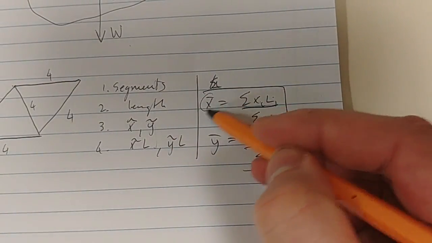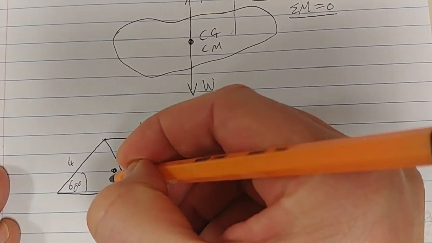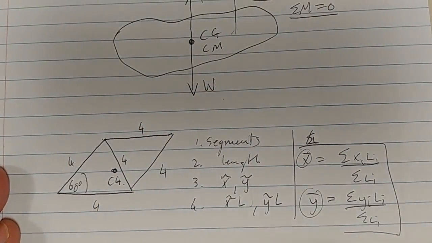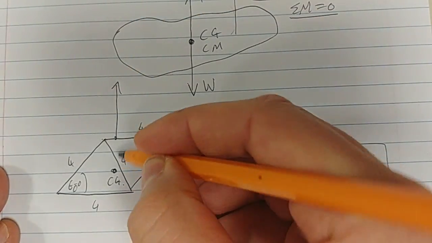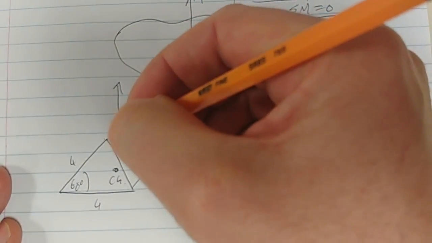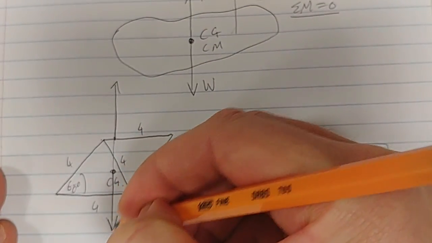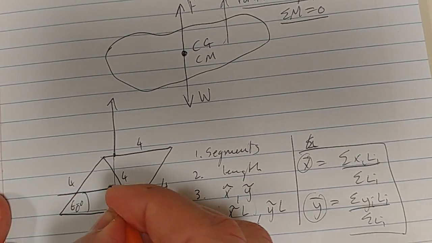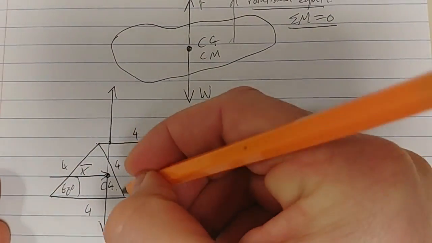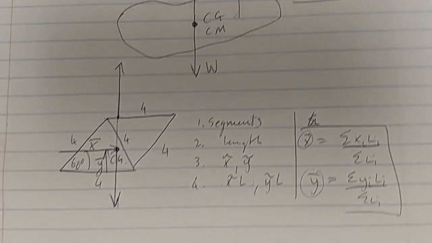So why do we want all this? Because we're trying to find the x bar and the y bar. If we can find the location of the center of gravity, then we know that we can apply the hoist right above there and it will not rotate, because the location of this force passes through the center of gravity. Because the center of gravity is acting down there, we want to find this x bar and y bar. That's what we're looking for. We're looking for the location of the center of gravity.